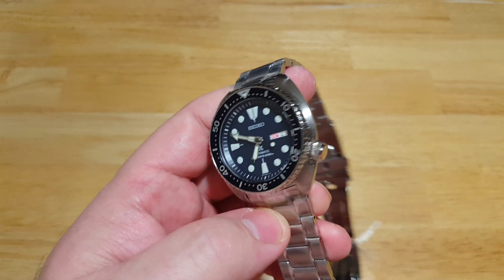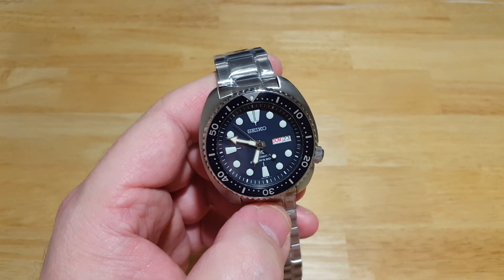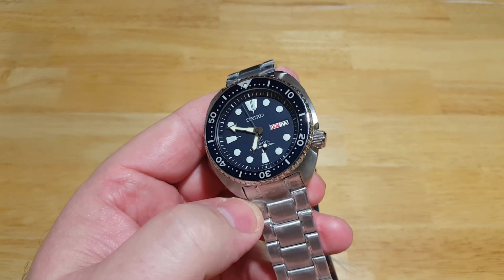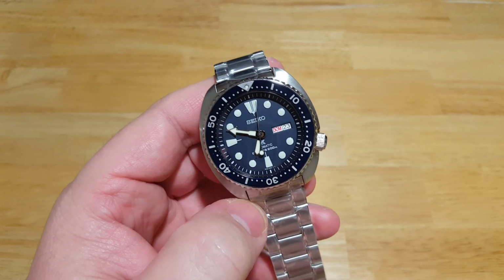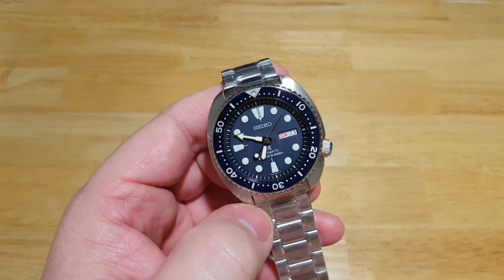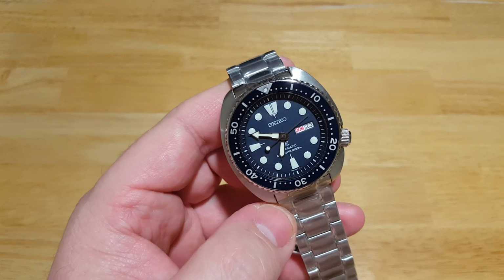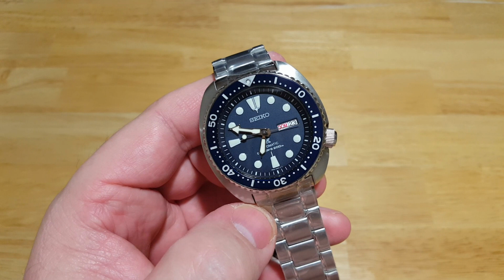But all of these watches, no matter what color combination you get, they're great looking watches. Got a nice 4R36 movement inside. They're just great watches, man. So go out there and get one, especially go over to Duty Free Island and get one of these. They have them at Duty Free Island right now for $250, which is a great price. $250 for what is normally about a $400 watch is a really, really good deal. Now, you might want to go over there quick because they're probably going to be sold out. They sell all these watches really, really fast.